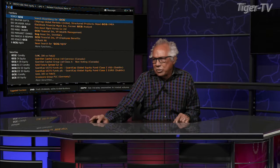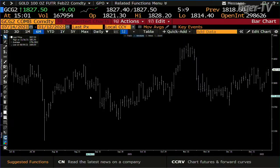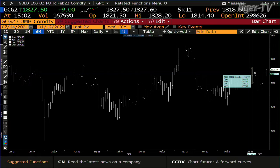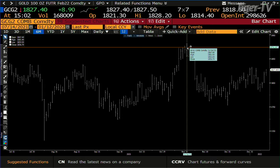Gold. Gold contract caught the bid. Bottom line, it had already broken out of the consolidation. Failed the first time — we're up at that point again. It's definitely out of the consolidation, but the last time it failed was at 1833. We're at 1827 right now. 168,000 contracts — not bad. I suspect the next leg up is 1881.